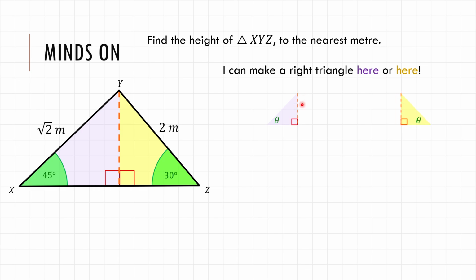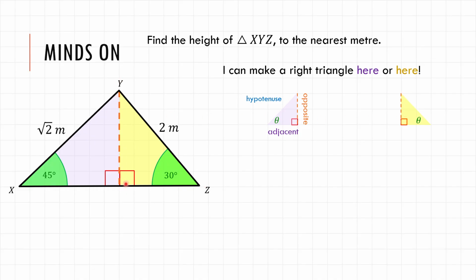We've done that. We can see that the height of the triangle, which is the same length over here, is the side that is opposite the angle 45 degrees. So we can label all sides of those right triangles. If we were to use this triangle to find this length, we certainly could. We have the angle, we have the hypotenuse, that's square root of 2, and we're trying to find the opposite. But there is another way to solve this problem as well.